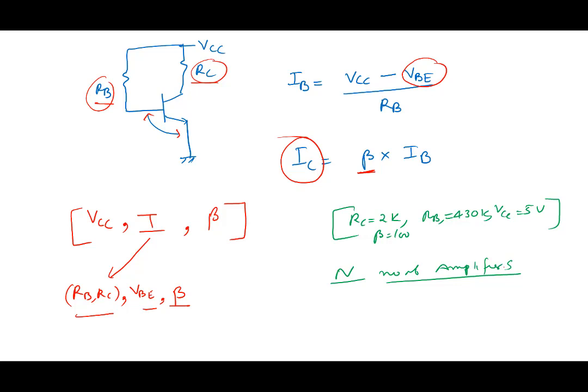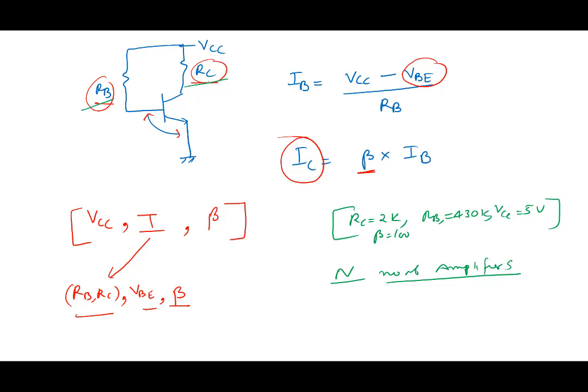So these resistors. But all of you know that resistors have tolerance. You pick a resistor of 2.2K in the lab. It's not going to be exactly 2.2K. It may be a little higher than 2.2K. It may be a little lower than 2.2K. So that's how the resistors change. When you guys said RB and RC change, how do they change? Well, even though the values are the same as what is written on the resistor, 2.2K, the actual values are a little higher or maybe a little lower. So that's how RB and RC are changing.